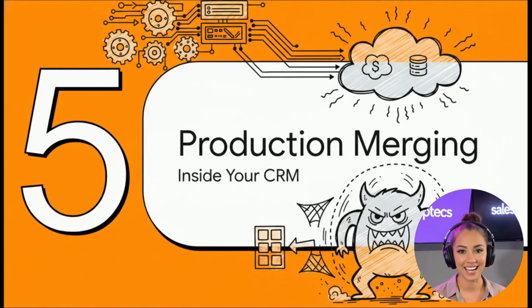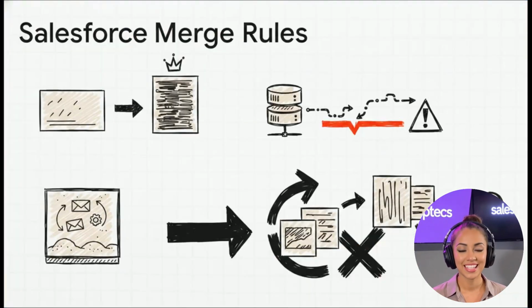Okay, the model is designed, the theory sounds great, but theory is one thing. Putting this into practice in a live environment is a whole other ballgame. Now, for the part that can be a little scary. How do we actually implement this in our production CRM without causing a complete catastrophe? You have to handle this part with extreme care because a merge, especially in Salesforce, is a one-way street. You really can't undo it easily.